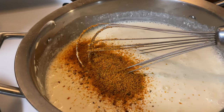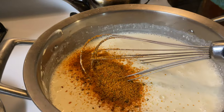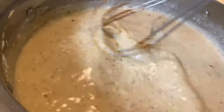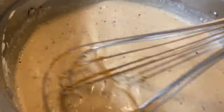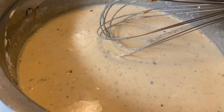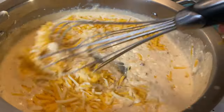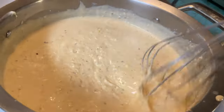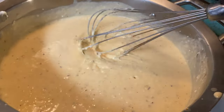Since I already salted the cauliflower, I'm adding the no salt Tony Chachere's because I don't want to oversalt it. I put some red pepper flakes in it as well. I put some cheddar jack cheese in it because cheddar jack has more flavor than Colby Jack. So I buy cheddar jack from Kroger now. Now that's a thick creamy sauce and it's going in.